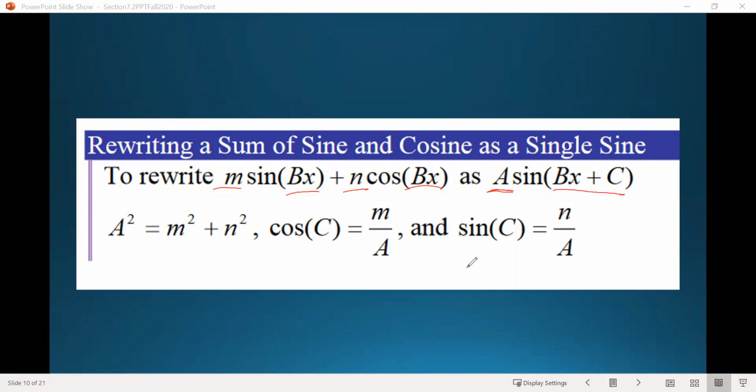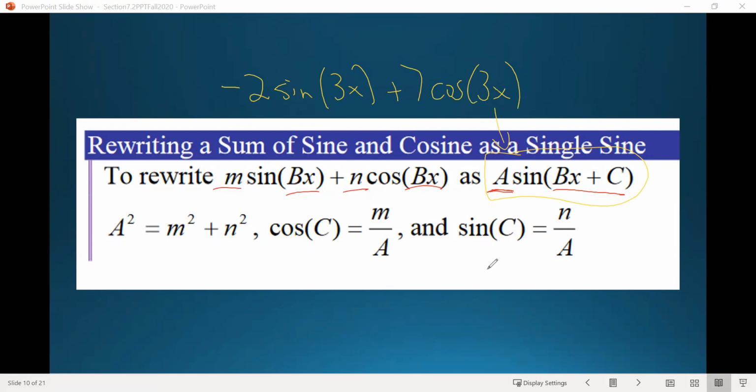Notice basically what we have here is a sine and a cosine term being added together where neither term is being squared, and on the inside of the sine and cosine they have the same coefficient of the variable. So an example of something like this could be, say, -2 times sine of 3x plus 7 times cosine of 3x. That's an example of something we can rewrite in this form as a single sine function.